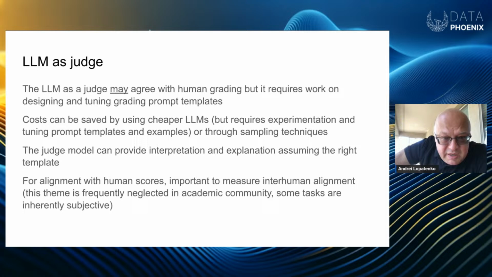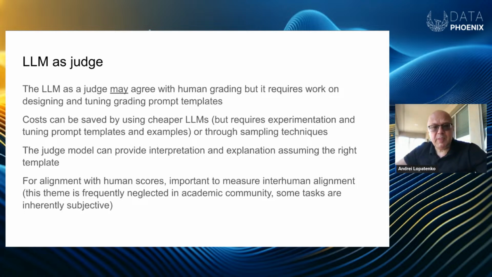An LLM judge may agree with human grading, but it requires work on designing and tuning grading templates. It may not be done for all tasks, but for many tasks. Cost can be saved by using cheap LLMs, which again requires a lot of experimentation, a lot of science work on how to create better templates. The judge model can also provide interpretation and explanation, which is very useful for many grading tasks, for many LLM evaluation tasks.